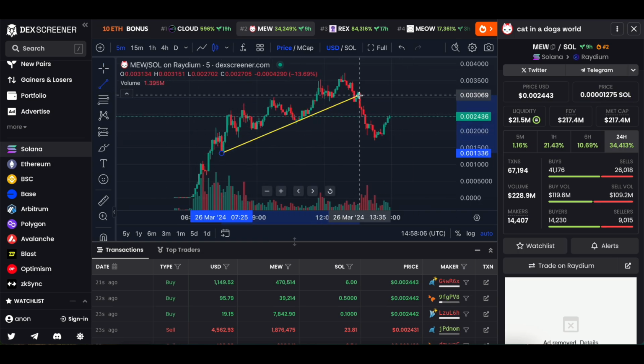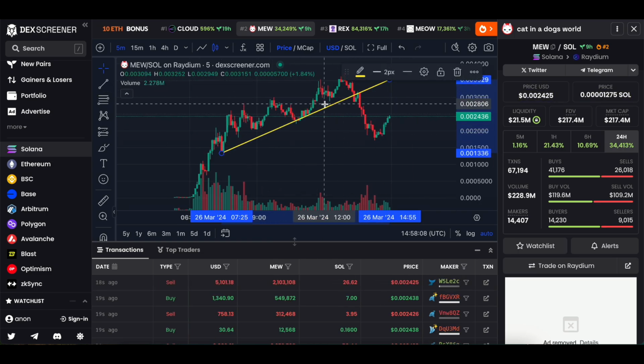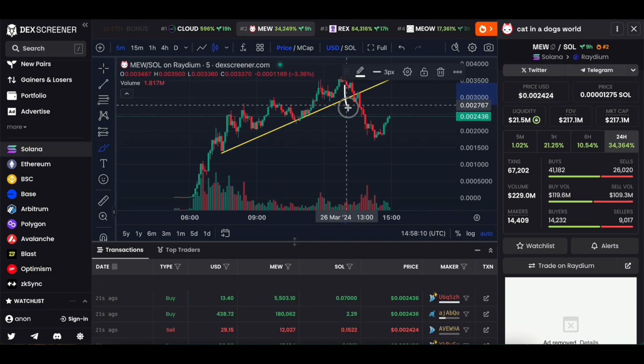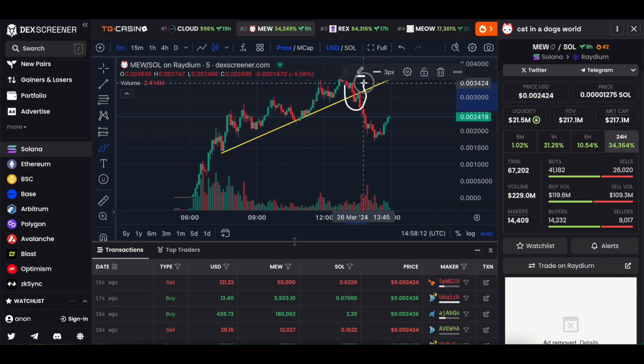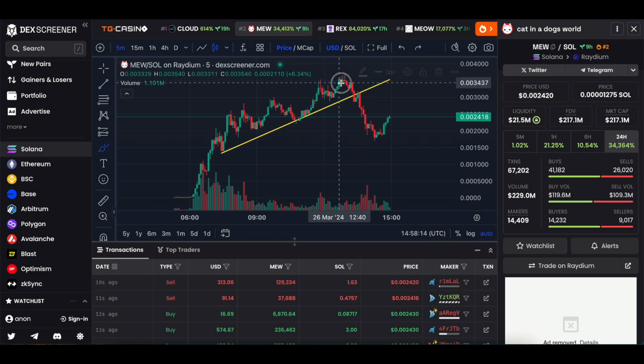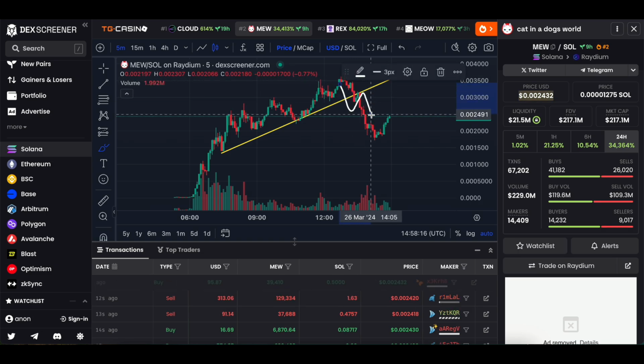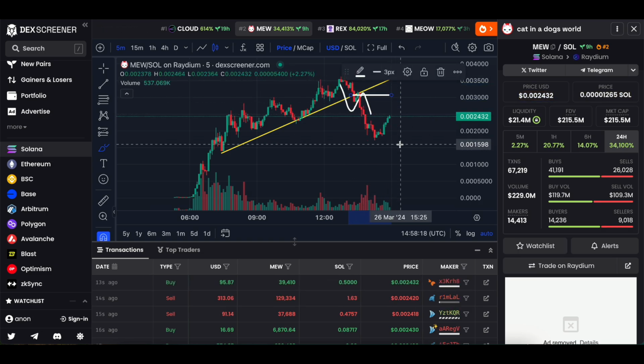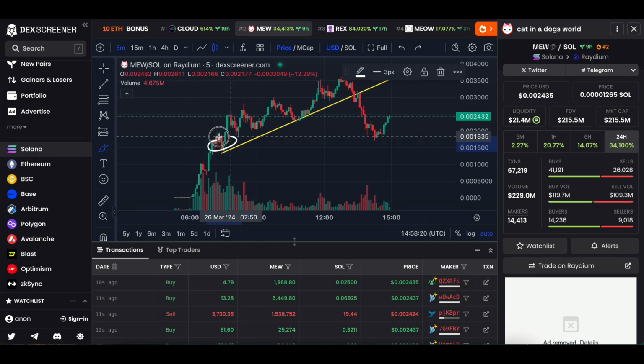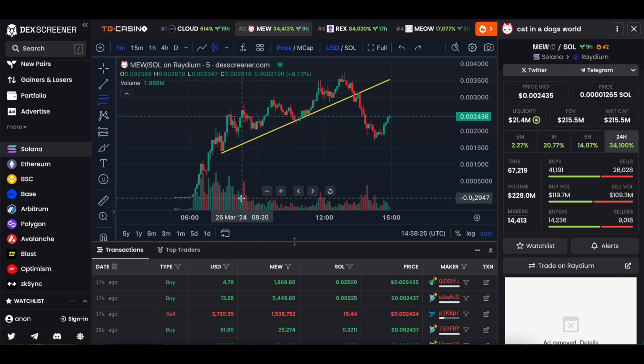So as we can see here, it broke this trend just before. Showed me a bearish retest. So it broke down, okay, came back up, retested, couldn't get back up into here. Okay, so what it did, it broke down, retested, rejected. So that showed me that I probably would like to get out of this token if I was holding from lower, obviously. We have found a bit of a bottom, which is great. So again, you can apply all your trading principles like normal to these meme coins.